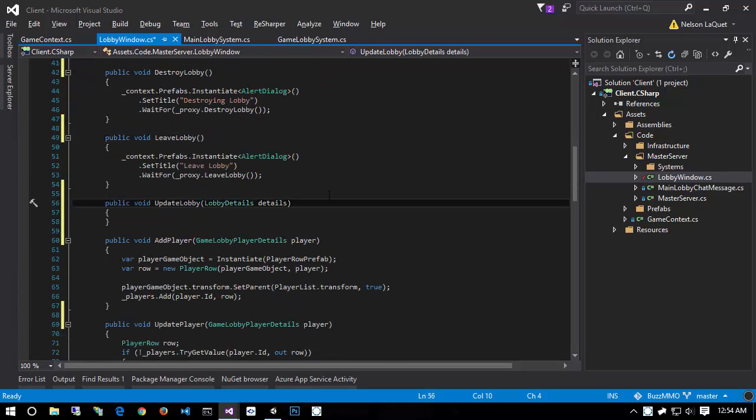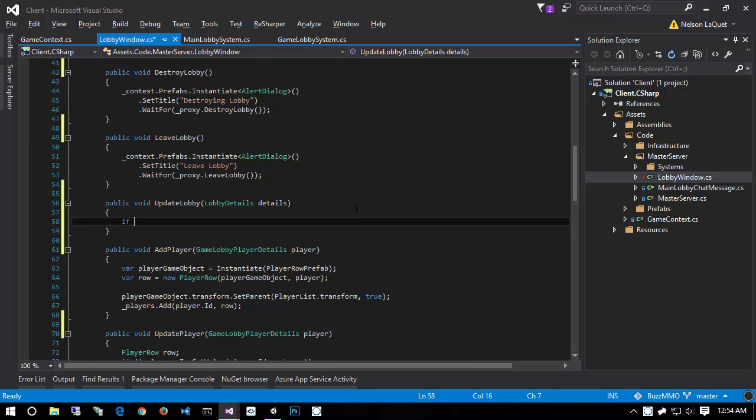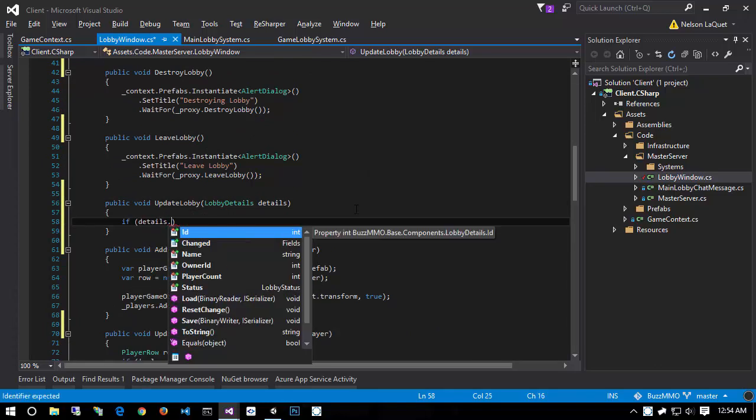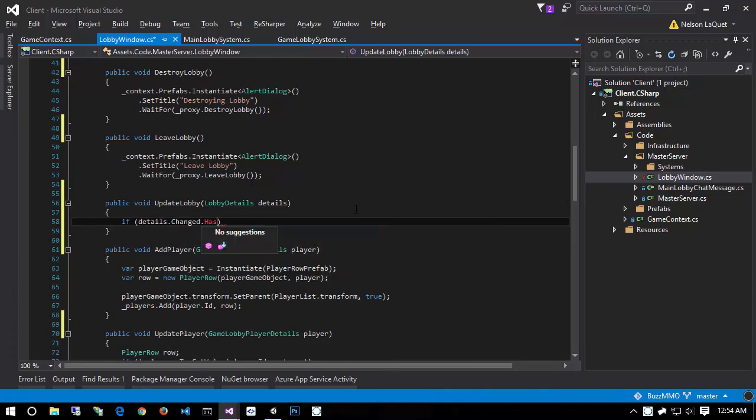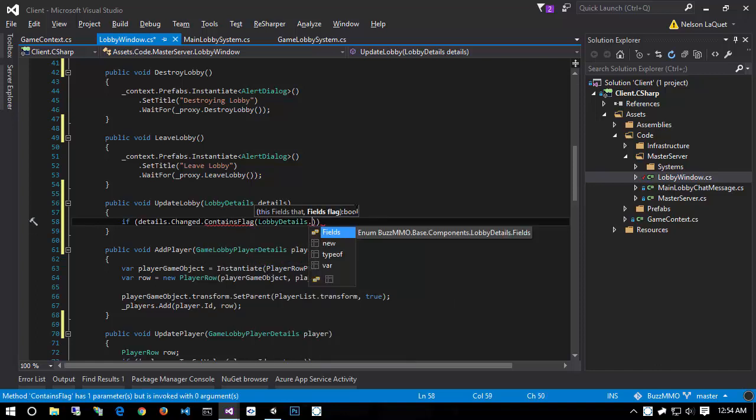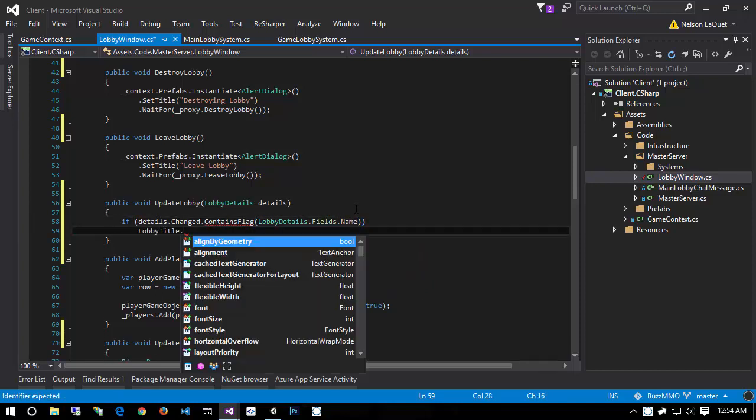And what I'm going to say is if details.changed contains flag lobby details fields title, or name rather, then lobby title.text equals details.name.